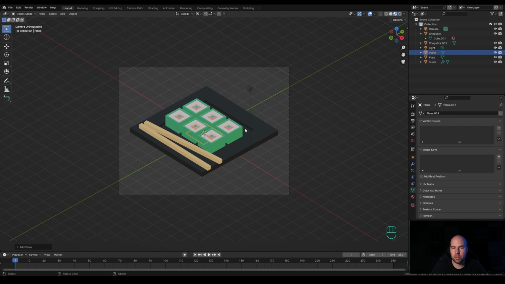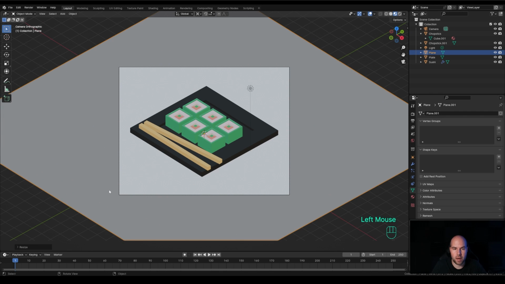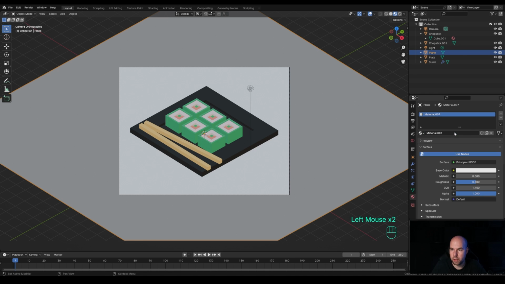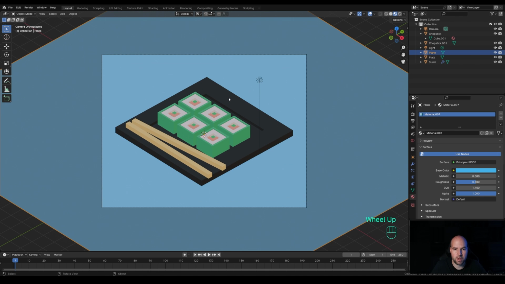And right here we are not modifying the shape of this in any way, so we can just scale it in the object mode. So press S and scale it up like this so it goes outside of the camera bounds. And this will be our background. So let's go to the material settings and let's create a new one, and we'll give this background some color. So we can start, for example, with something blue like this. It will create a nice contrast, and we can move on to the next part.